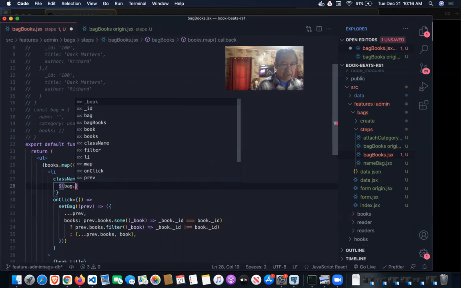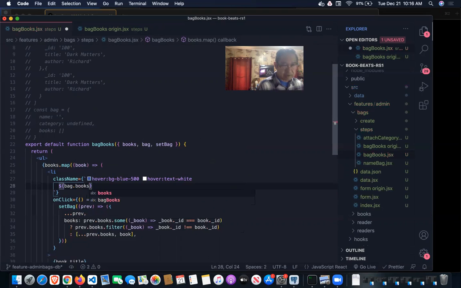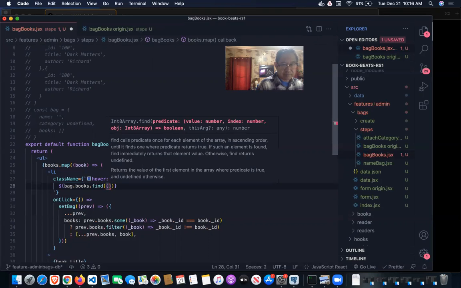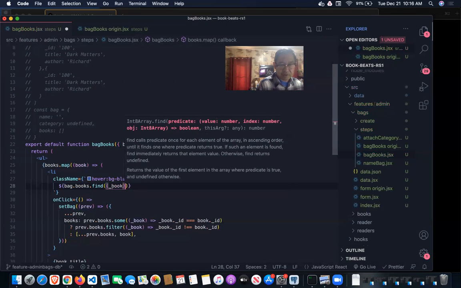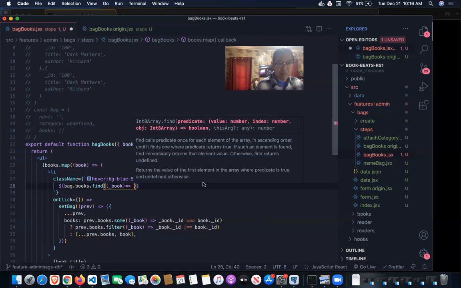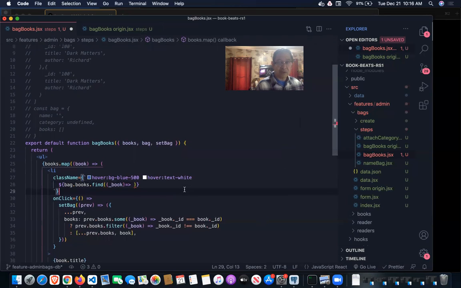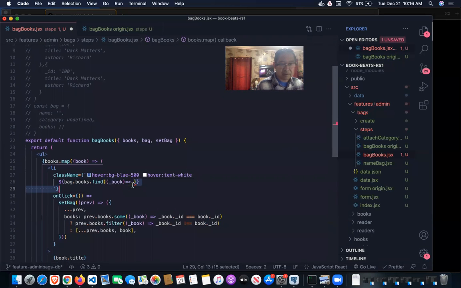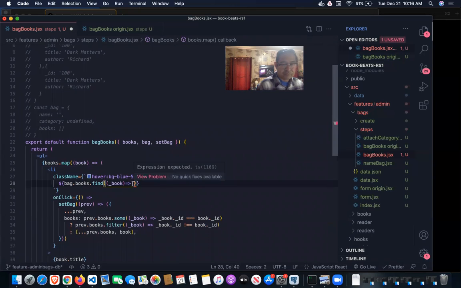So in the bag, we're going to look through the books. We are going to do a find on it. Again, I'm using the underscore. Why are we using the underscore? Again, closure, so that I know this book belongs to them. And this is the callback function that will be evaluated.